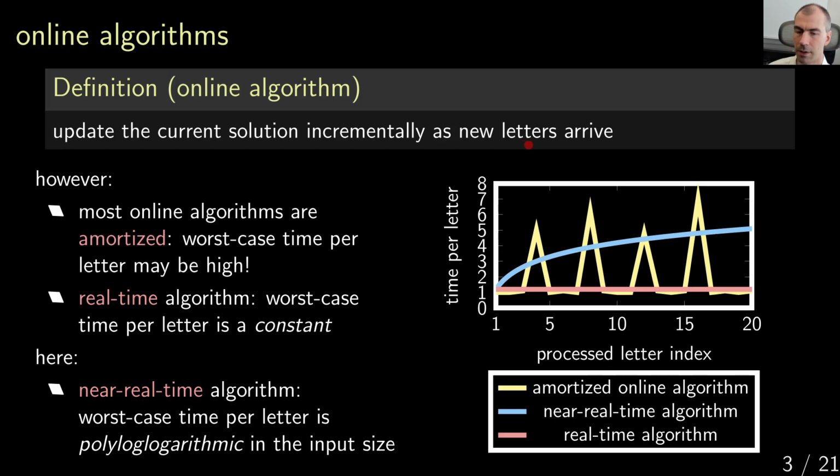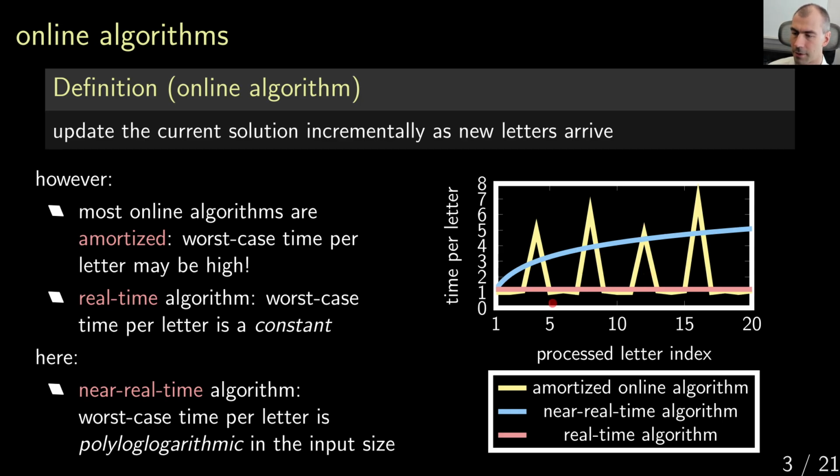Okay, there are some classes of online algorithms, and most of the online algorithms are analyzed just in the amortized case time. So basically you think about the entire time, how much it takes for the entire input. But often these amortized analyses neglect the worst case time per letter. And maybe you can have these high spikes and they can be arbitrarily high, but overall, if you sum up everything, then it looks fine. But maybe you don't want to have these high spikes.